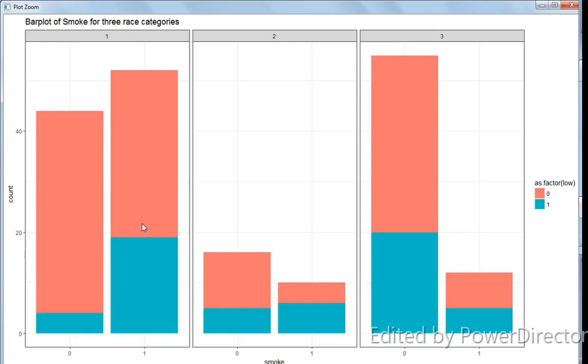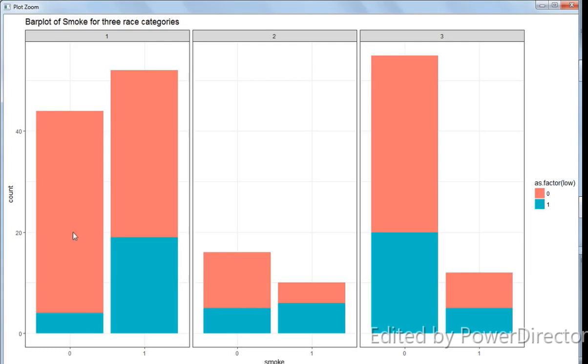So what we can see in the smokers, birth weight less than 2.5 kg is this blue one, and birth weight more than 2.5 kg is this 0. We can see that somewhere it is quite equally probable, but in the non-smokers, the distribution of low is quite different.